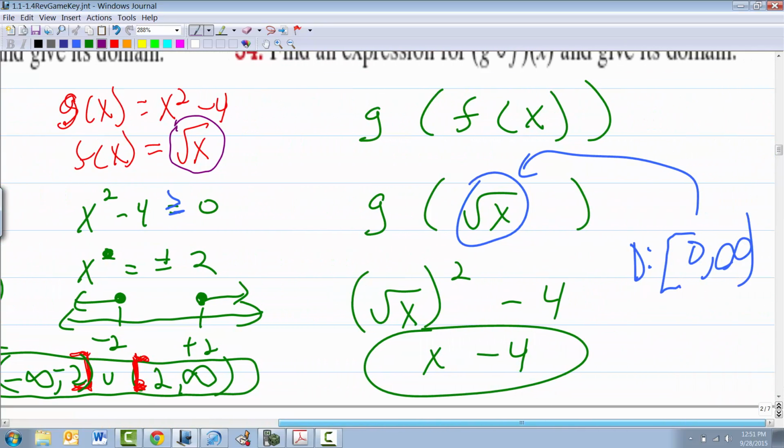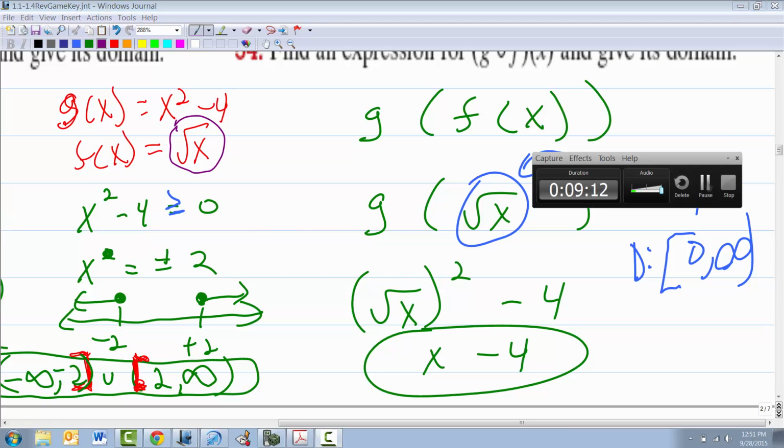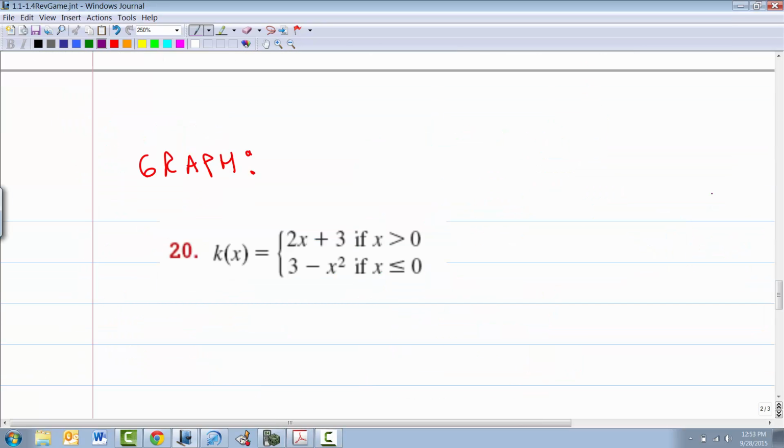Okay, so the domain is very well done. You have to worry about the domain in step 1. The domain in step 1 is all numbers greater than or equal to 0. So that's 0 to infinity. Even though it simplifies at the end to be all real numbers for a domain, it's still step 1 that you have to worry about. So again, it's brackets. Okay, so we missed a couple brackets. Okay, there's actually, I think, only 2 more. This one and one more.